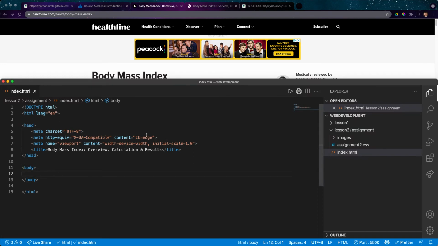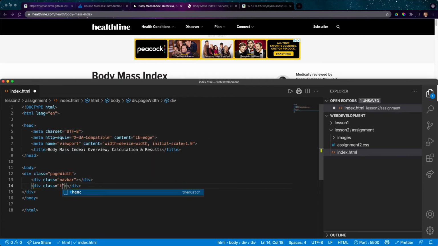And I'm noticing that the width of our header is the same width as the body. And so I'm going to make a div for that. And I'll call this class page width. And then in there, I'll have a div. I'll give it a class called nav bar. And then I'll have another div called top ad. Oh, that's ad, like advertisement.